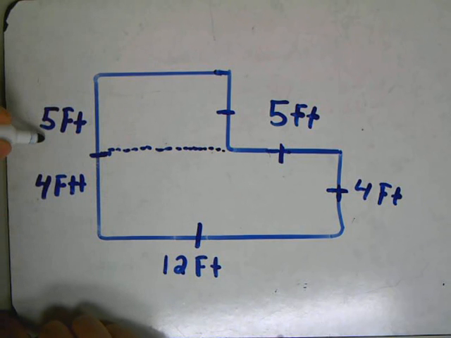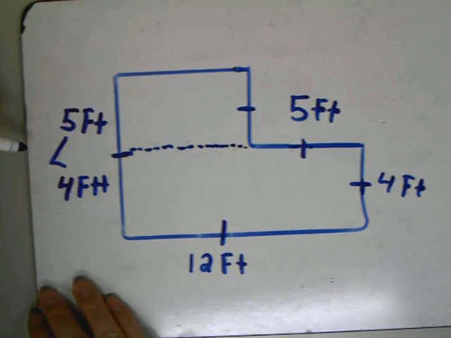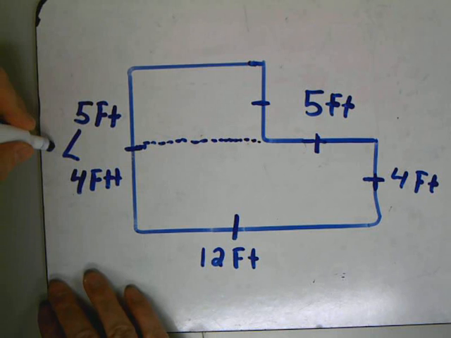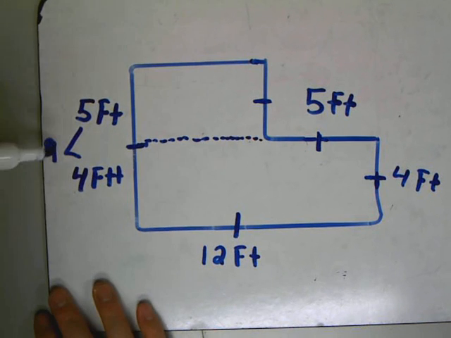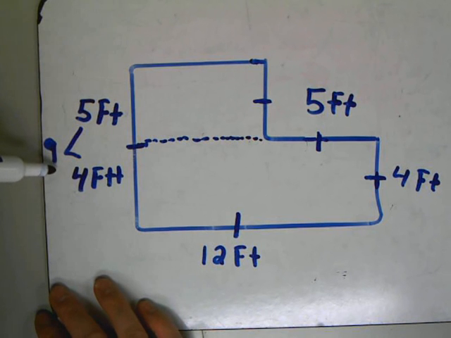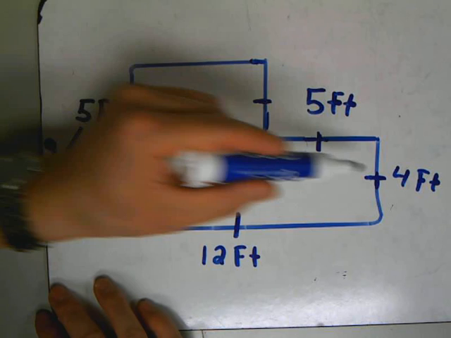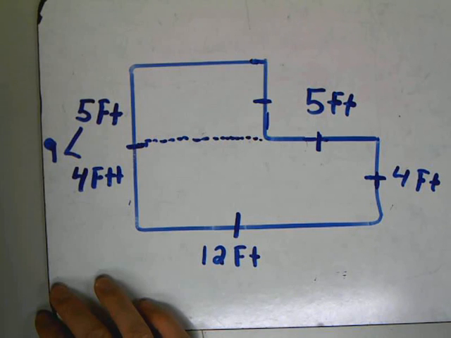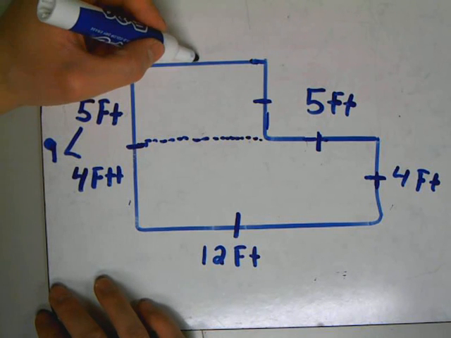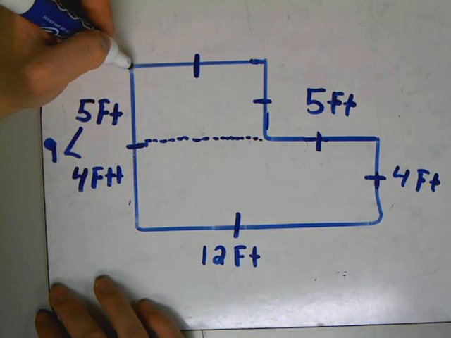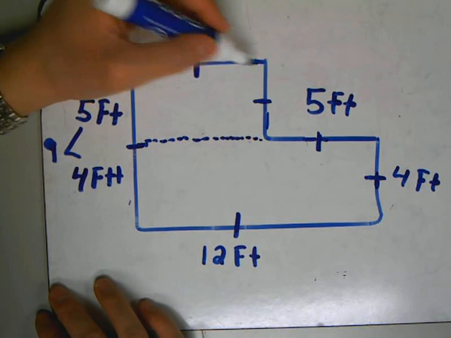And if I find the sum of 5 and 4, I now know that it will be a total of 9 feet. I don't have enough room to label here, so I'm not going to try, but you should know that this is in feet, 9 feet. Okay, so I now know the width of this side here, and this side here. I have one missing side, and this side would happen to be a length. Because it's going from side to side, we know it's length.